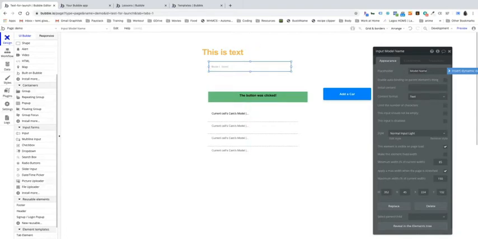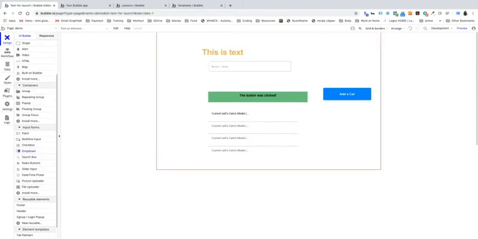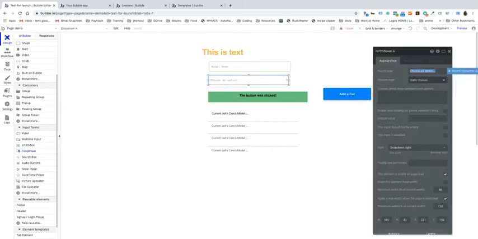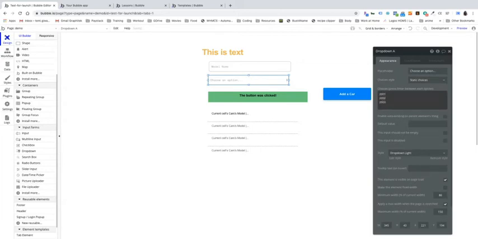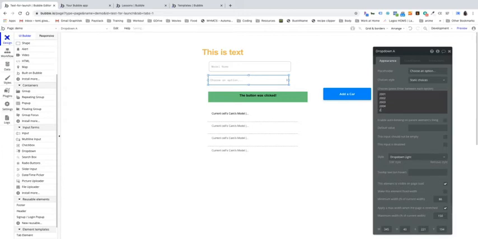And then I'm going to add a drop down that gives the model years. Now, this could be dynamic data, so you could pick static or dynamic. Sometimes you'll be pulling from an API, sometimes from the data in your app, but for now we're just going to leave it as static choices, and we're going to put 2001, 2002, 2003, 2004, and then 2005, right?